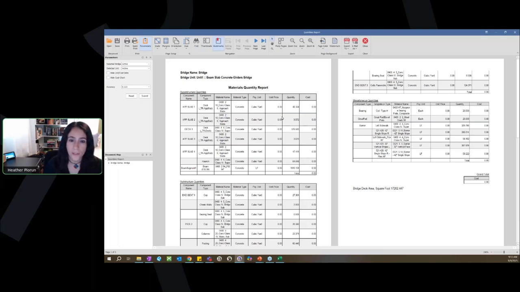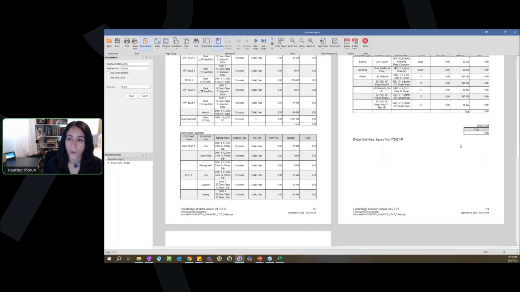So the starting point is zero, but again, we could enter in unit prices within the material library, and then this would have the associated unit price, quantity, and then it'll get you at the end of the day your total cost, and then you could calculate your cost per square foot. It's very helpful for evaluating BDR options, right? It's a really quick way to evaluate several different options and compare the costs.